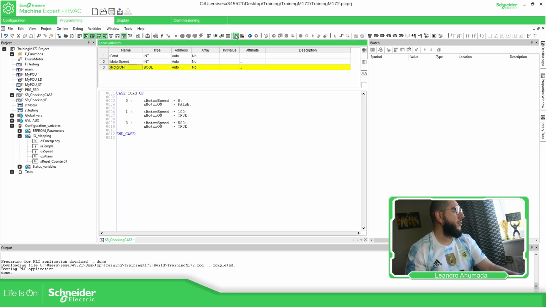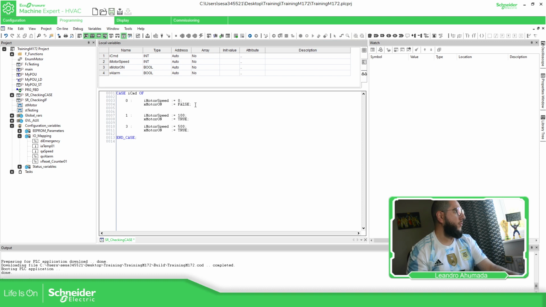I'm going to create another one. I'm going to put, for example, X alarm in false in all of them, because I just came up with something I want to show you.